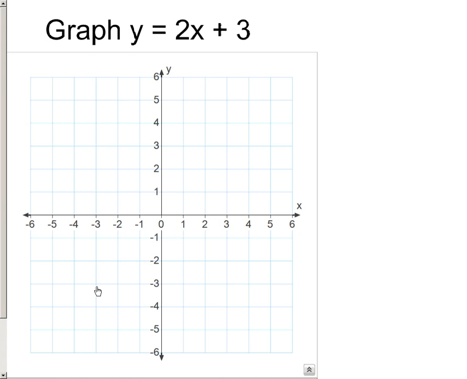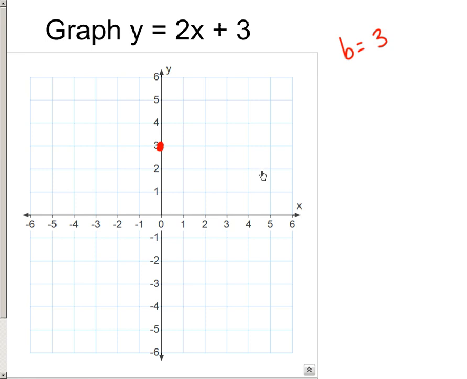Here we go. This is how we graph equations that are already in the slope-intercept form. Because you know what the y-intercept is, you should be able to look at it and go, you know what? The y-intercept is positive 3. And what that means is that we go to where the y-axis is. This y-axis is the vertical axis running up and down. And we look to see where positive 3 is on the y-axis. Since this is the y-intercept, we have to use the y-axis. So positive 3 is found right here.